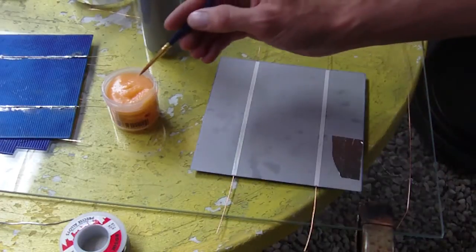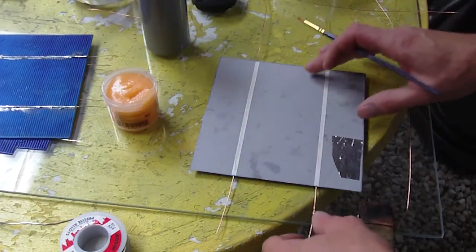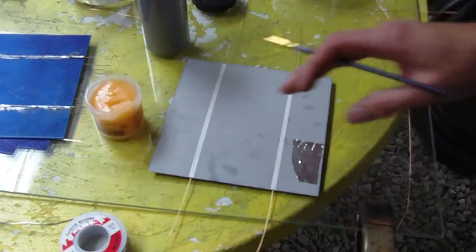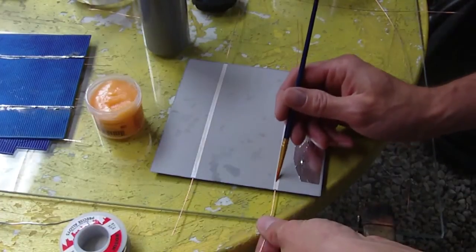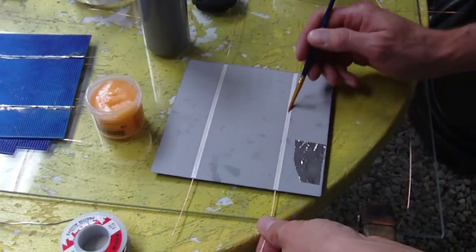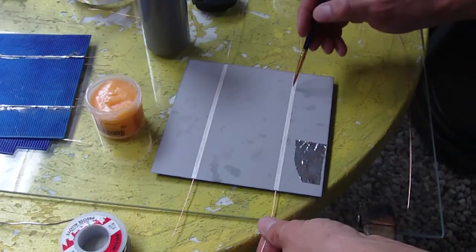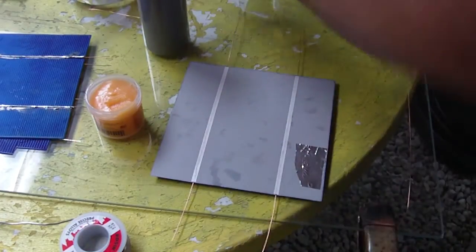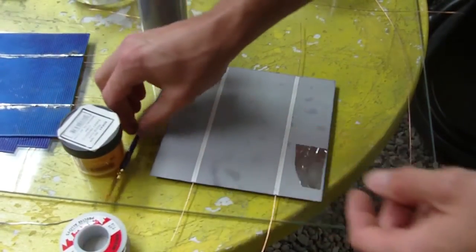So I'm going to do the back side now. Just dip in your brush, get a little bit of flux. And you should use a flux pen for this. I don't have one, but I want to get one and try it and see how that works. And just brush your flux along the surface. The back side really doesn't matter how messy, as long as you wipe it down after with some clear water.